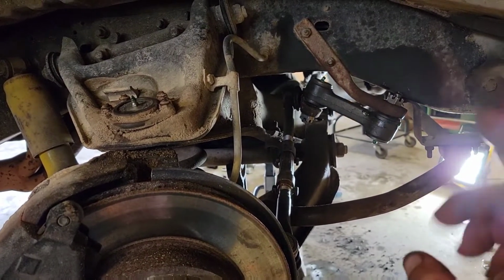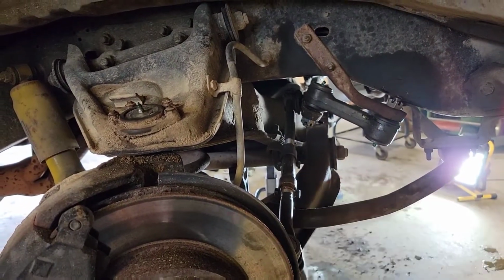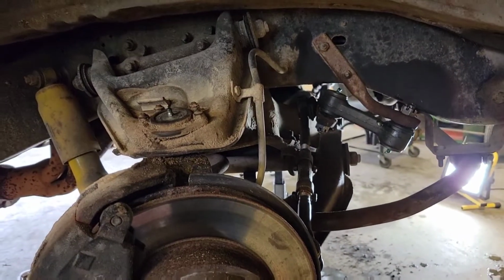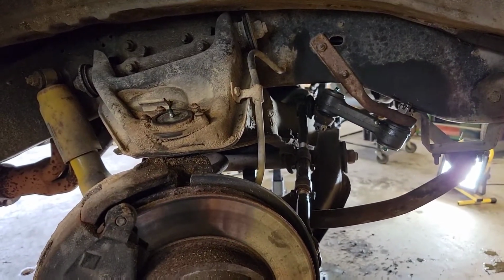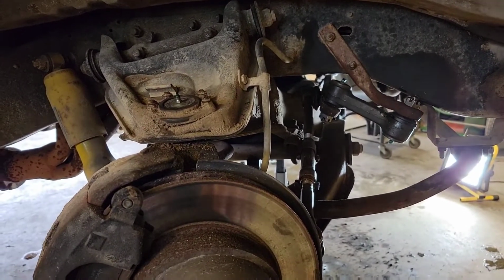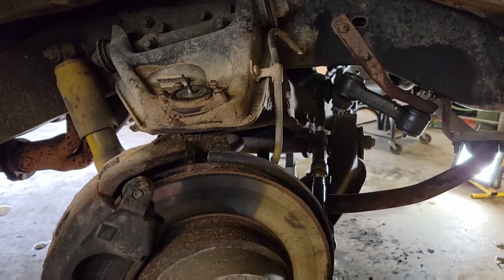But I've also got the tie rod ends already done on this side. While I had it apart, I just went ahead and did them on this side. I'm going to video doing the tie rod ends on the driver's side because I've got better lighting over there, a little more room to work. So I'll show you what we've done with the pitman arm.